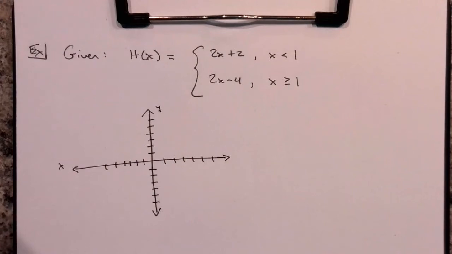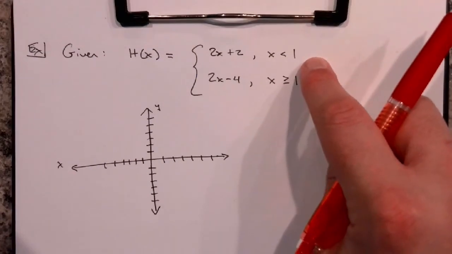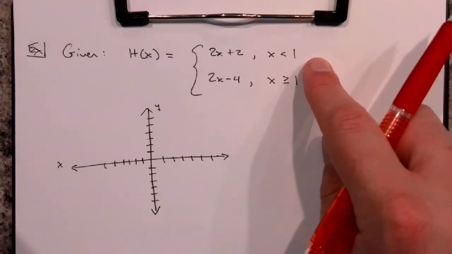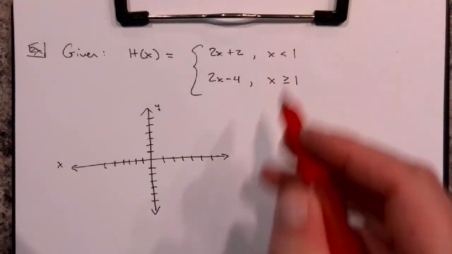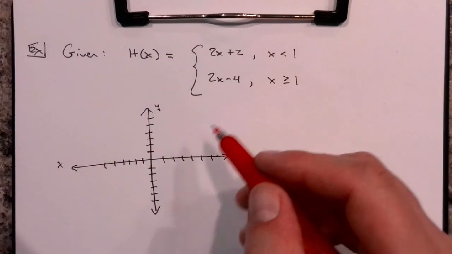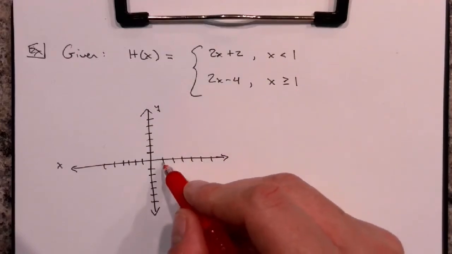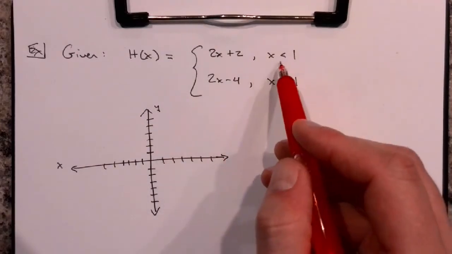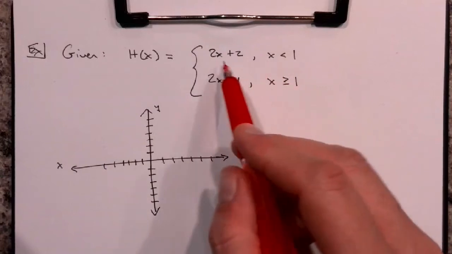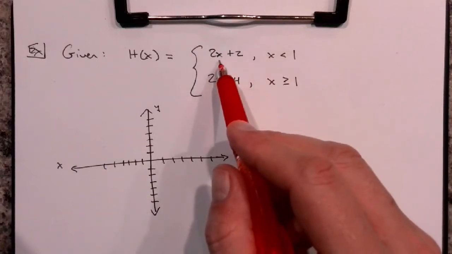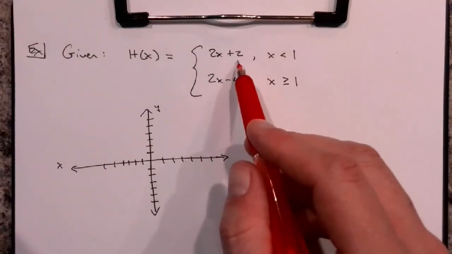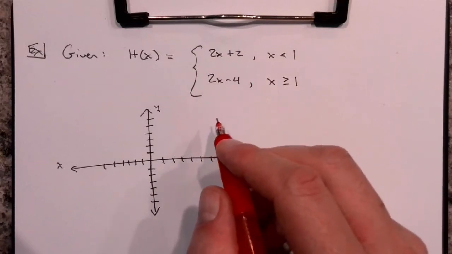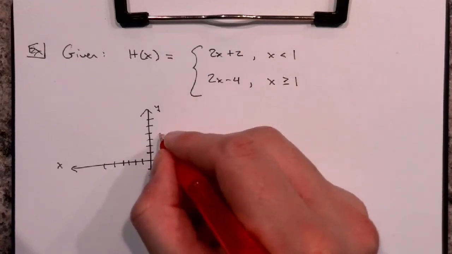So when you're graphing the piecewise function, remember the boundary point of 1 is going to be important because it's going to tell you where your graph breaks into different parts of the domain. So at 1, if I was just graphing this quickly, when x equals 1, we're here. We'll have an open circle for the first portion of it, so we'll sub 1 into there. 2 times 1 would be 2, plus 2 would give me 4. So at (1, 4), I'm going to have an open circle.